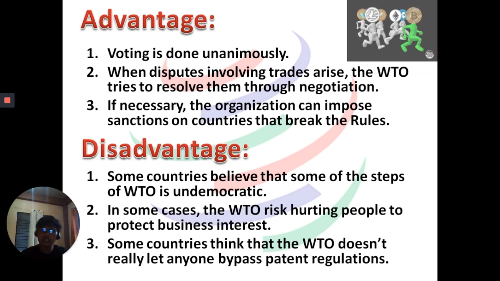business interests. For example, poor countries that can't afford patent medicine had to wait until patents expire. Okay? These patents are regulations, okay? Or have to wait until a cheaper version is produced. Although the WTO allows them to bypass patent regulations during national emergency situations. Okay? If we have calamity or whatever, katulad ngayon, pandemic, these patent regulations are bypassed.